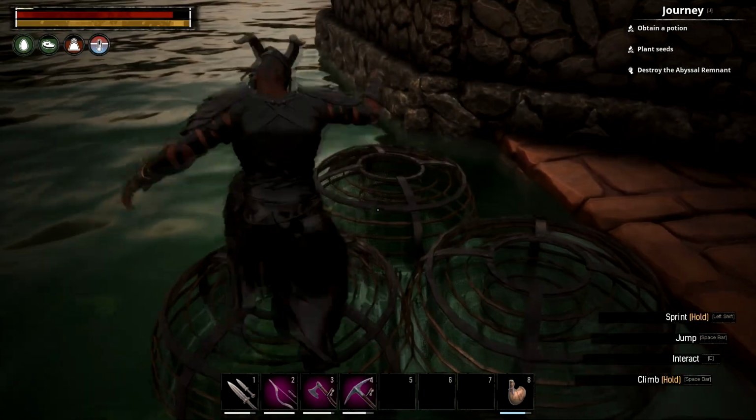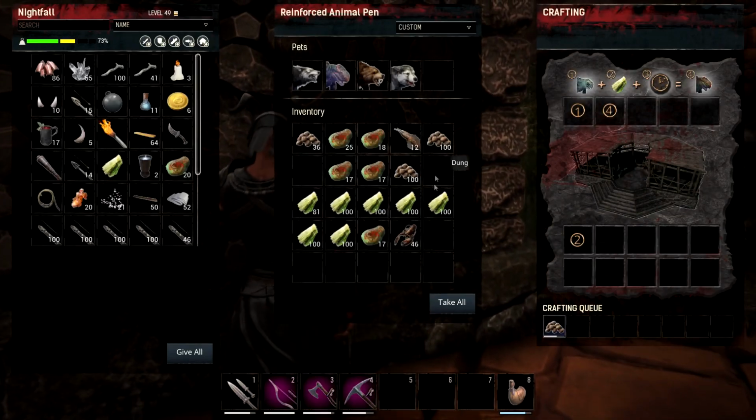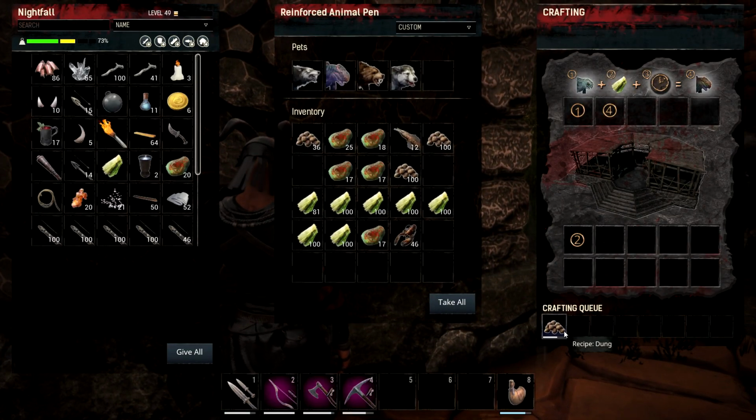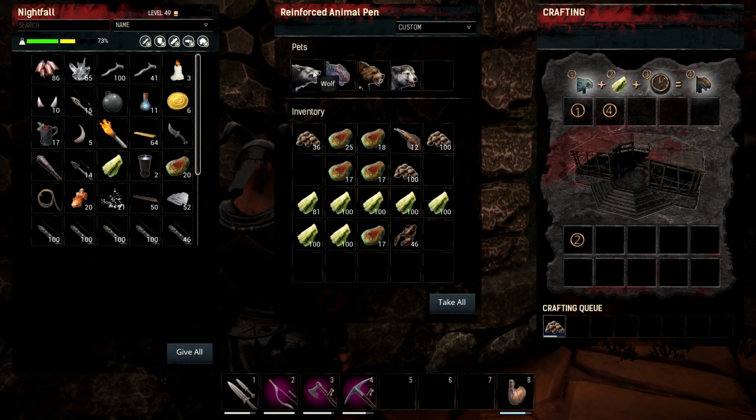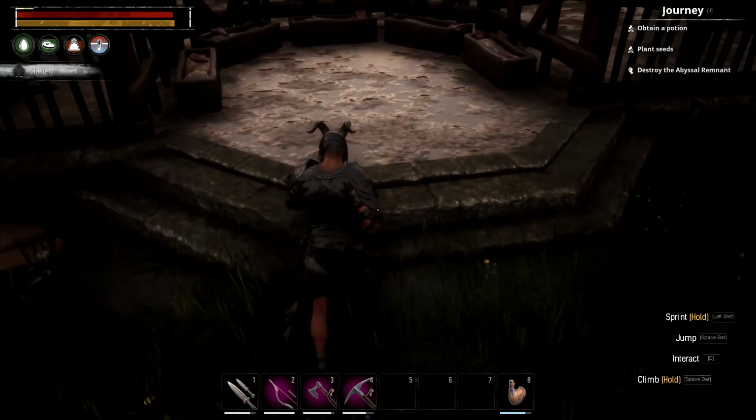I'll show you why, Timmy. Don't you worry. I know you're angry. I know these guys in here are hungry as well. Only one of them's crafting, which I think is the bear. We're going to have to get some proper meat and stuff for the other guys because they're hungry. Have I got four in there now? I'm sure I have three.